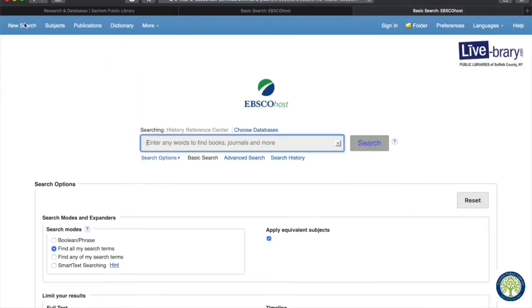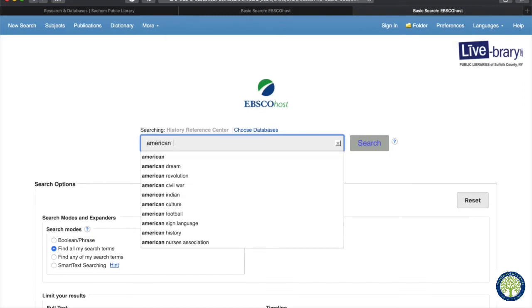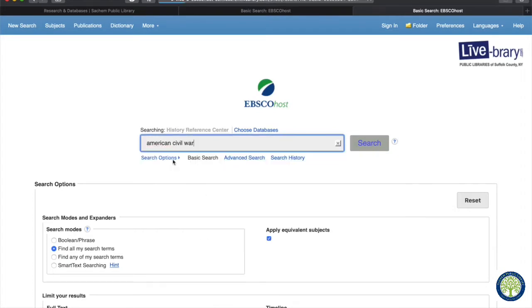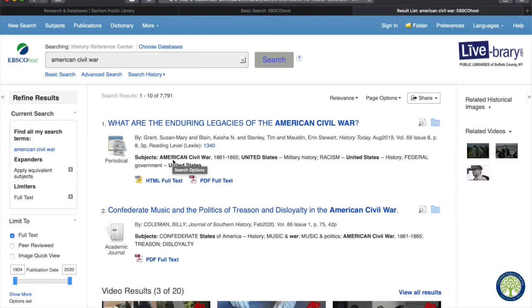So I'm going to do a new search, and like I said, it's going to start you out on this page. Let's say I'm doing a project on the Civil War. Remember to specify that it's the American Civil War. As you can see with this basic search, there are a lot of search results. I really want to narrow that down, so I'm going to click Advanced Search.